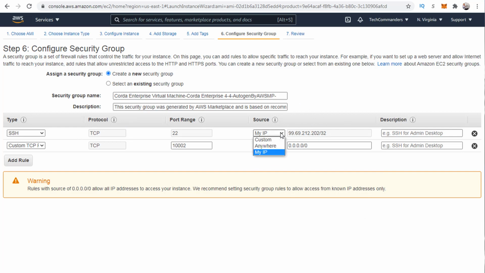Now, from a security perspective, you don't want to have anywhere because you're basically allowing anyone to scan for your virtual machine. It's not really a bright idea. Typically, if you're an enterprise, you want to create a custom source list. And then, again, whatever works. Once again, that's another discussion around security groups and what we have to do. So, for example, I typically want to do custom. In this case, I'm just going to say anywhere, because the main reason is I'm going to just deploy this and then delete it after.